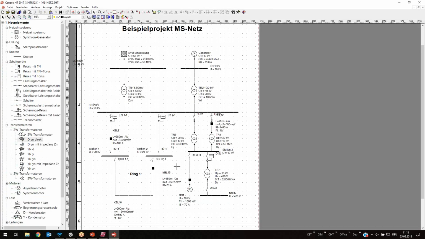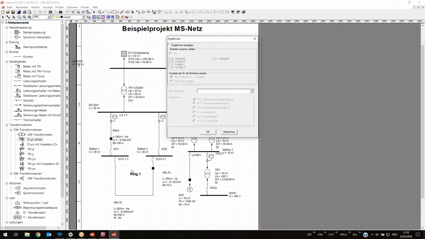It's also possible to create a voltage drop report, so we can see what voltage is on which element in our network available. And we can display all these results in this graphic. So I can say I want to see my results for variant A, for example, on the nodes of my network.